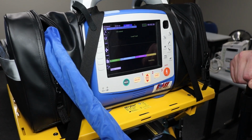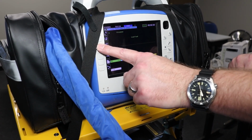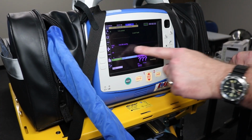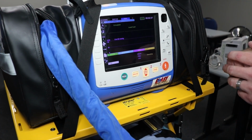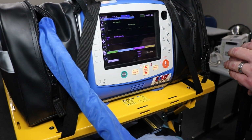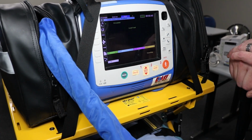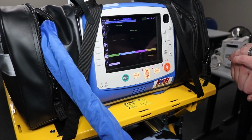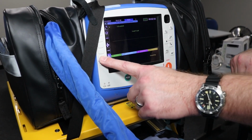If the nurse is utilizing end-tidal CO2 for a vented patient, it'd be the next button down. You would see your end-tidal CO2 register here. Once you hook it up to your vent circuit, then you would see your reading. You can turn that off now by simply pressing that button again. If I needed to print a strip, here's our print button. Hit it once, and it will print.